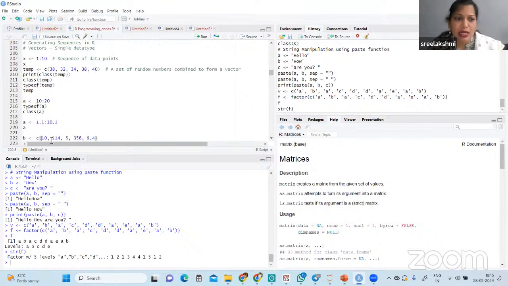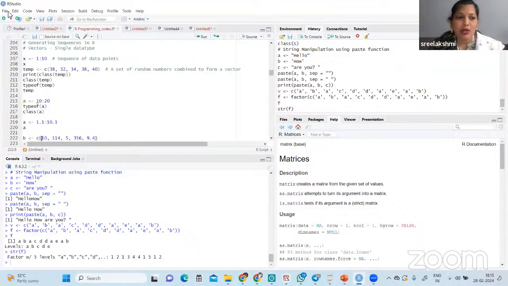Now let's talk about vectors with a single data type. Here I'm giving x is equal to 1:10, so we are going with sequential data. What is sequential data? It is data being generated one by one in a complete sequence.